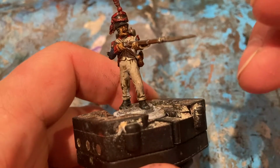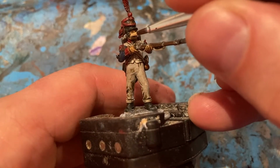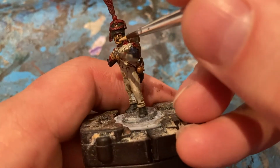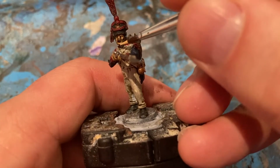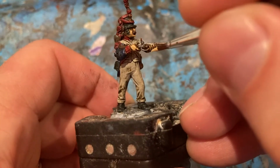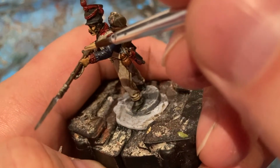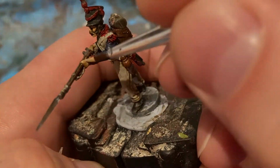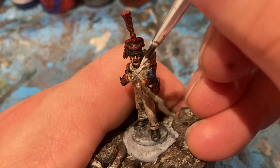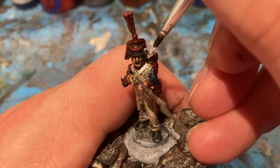Now the washes are dry, just to come in and tidy it up a bit. So back in with a bit of Kevlar flesh on the raised areas of the face. And the hands as well, raised areas. Now I come in with the white, just to tidy up leather work. Any glaring mistakes noticed.